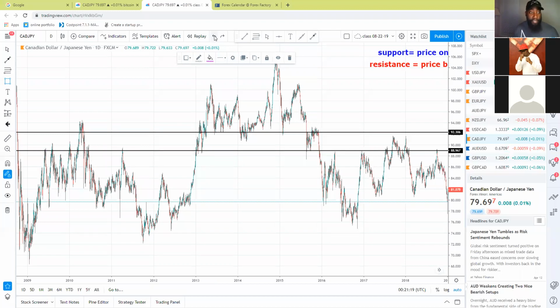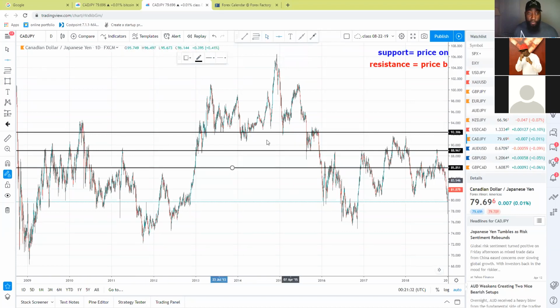But still, we're gonna do this on the daily level, and we're doing this over and over again. So I'm gonna drag this. Now, see, I'm dragging this line down. You don't actually have to drag a line down. I can just go up here every single time and grab a new line and look for a point where price has been wicking like this and just drop a line right there.